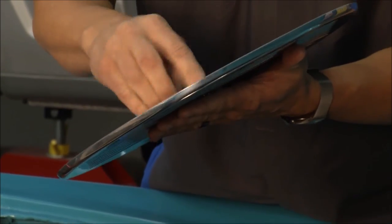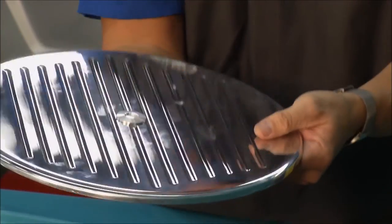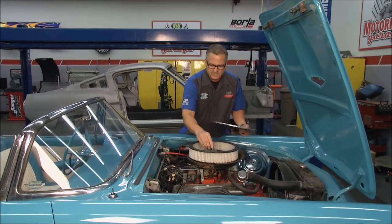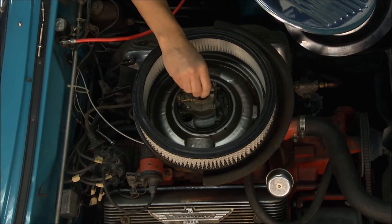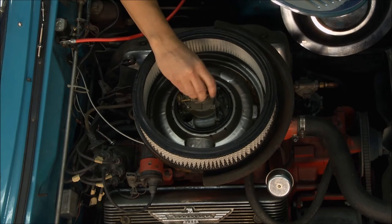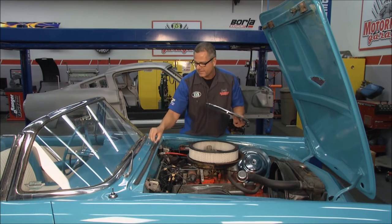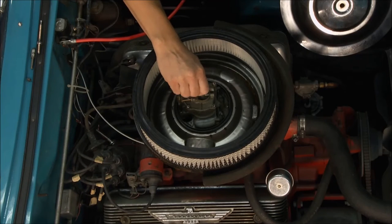Once that thread's on there, not only does it look good, it's actually real functional. You'll see it right there on the top. Now, you're either gonna have a 1/4 inch or a 5/16 stud. Just go ahead and remove the one you have out of there. And Quik-Latch Mini Latch provides the actual stud itself. So we'll take this one out. You got a 5/16, we got a 1/4 inch on ours. So we're just gonna put it down in there, screw it down.